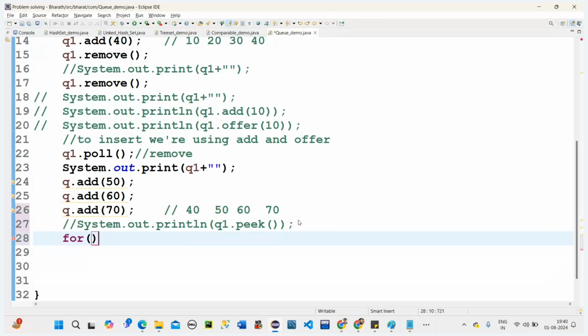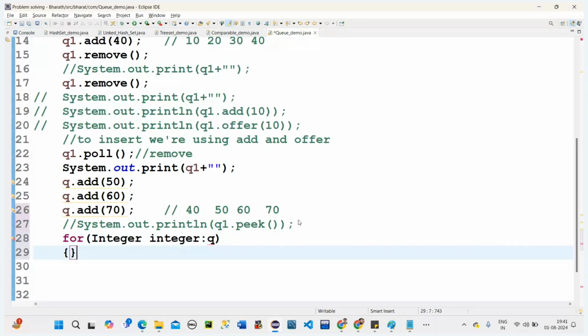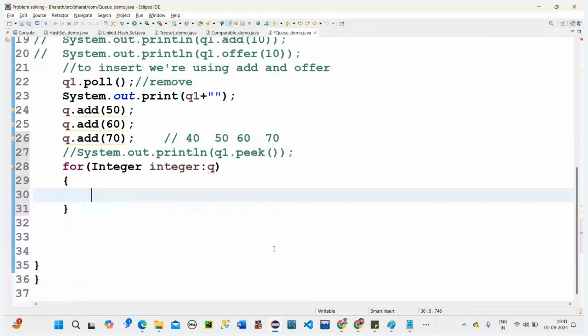For each Integer, then we have Q, and then we give the brackets for this for loop.